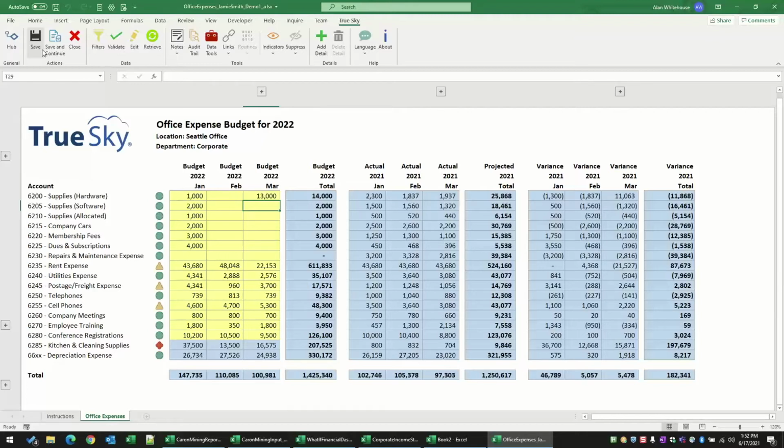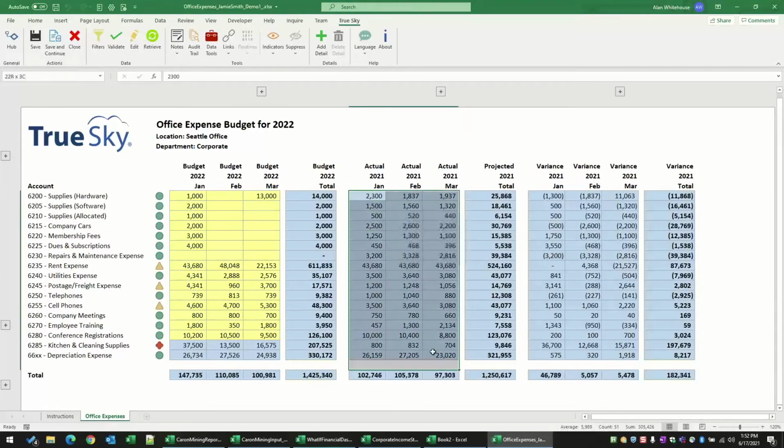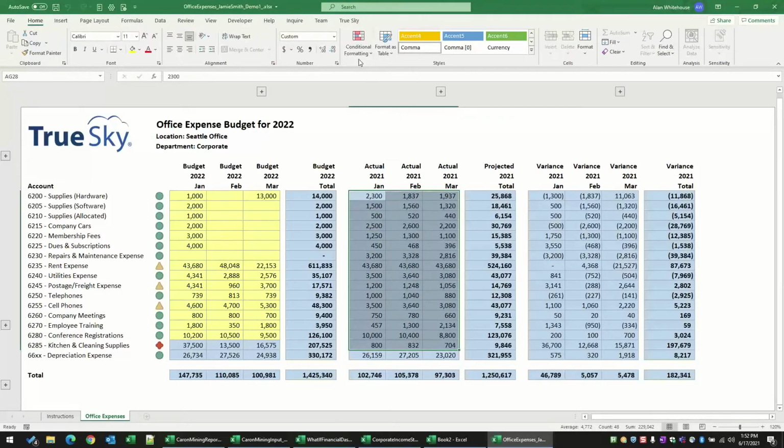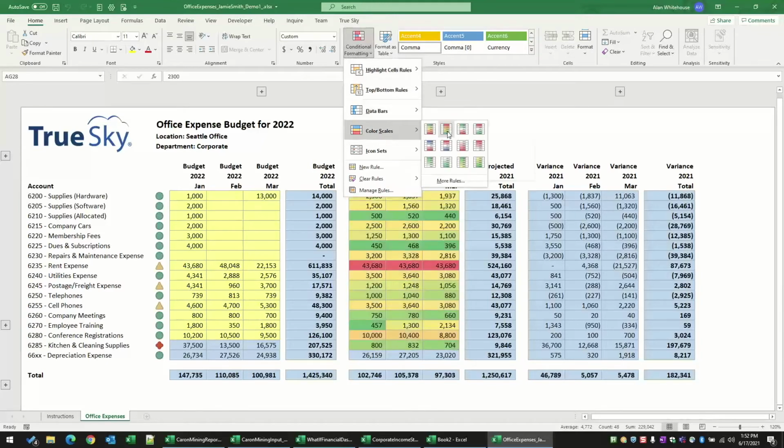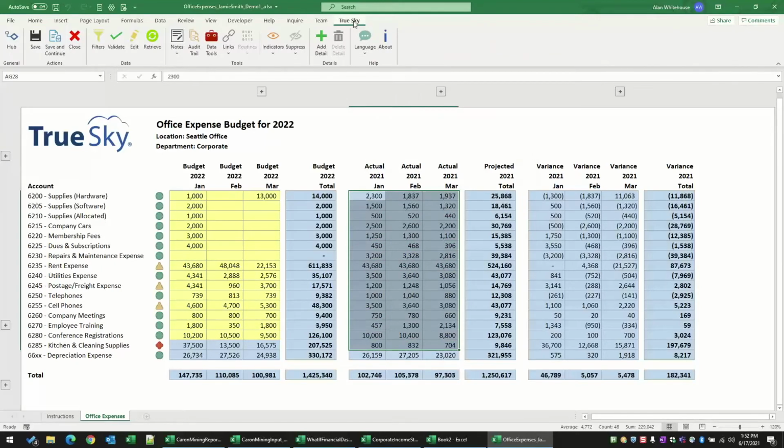But we're a lot more than just an Excel interface. We've added a lot of controls that you don't necessarily have. As an example, if I go in here and try to change an actual, I'm going to be prevented from doing that. So we lock down things for you automatically where you don't want people making changes. But if I am a user that really loves their color scales, I can use that within TrueSky. So we probably kept alive about 99% of all of the Excel functionality that is out there, and only limited you in those areas where it tends to break doing budgeting in a multi-user environment with Excel.